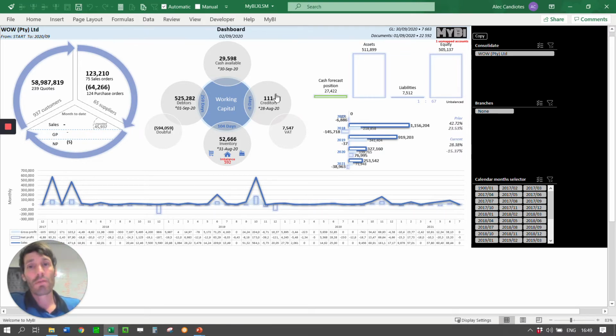Then there's another one that's very special here called inventory. Inventory is very special because it's the only one, if you're a business that adds margin to your inventory, which is the norm. You buy something at 50 Rand and you sell it at something more than 50 Rand and make a small profit on it. Inventory is the only one that is not exactly equal to what you're going to get. It is only equal to what you've paid for it, so it's the cost price that you see here. But you're actually going to sell it at a margin. So it's a special one because it can actually generate more than what's there.